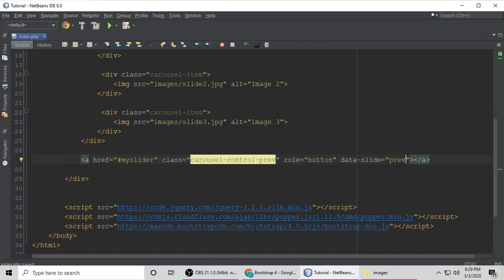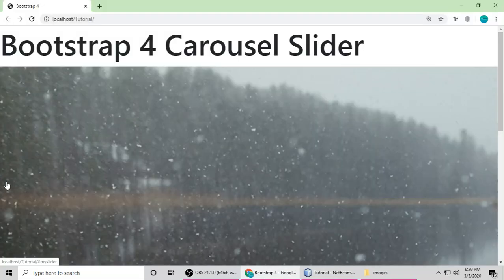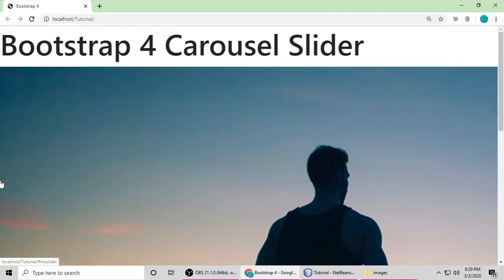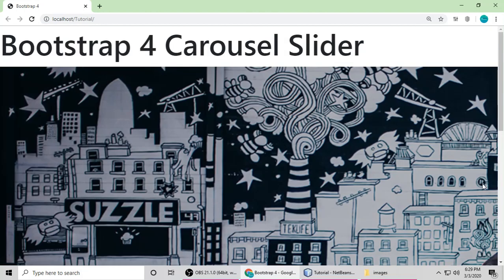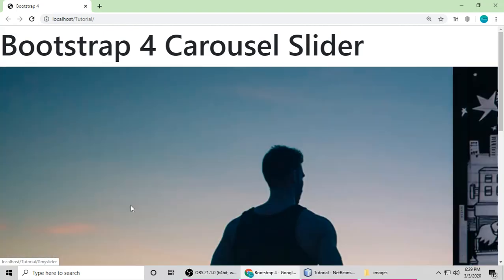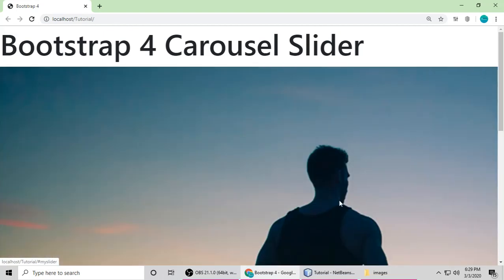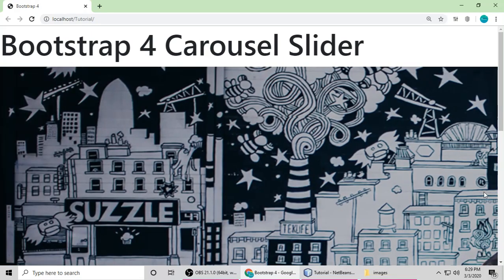Control S for save, and let's refresh the page. When we click, images are changing, but we are not able to see any icons here. But when you click here, nothing is working, right? So let's see first this one. When we click on the right side, it's not working, right? And when we click here, it's working, right? So this one is not working from the right side.